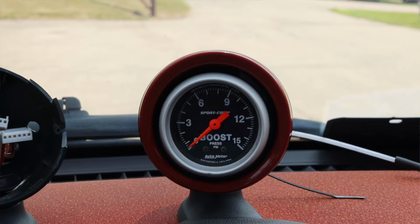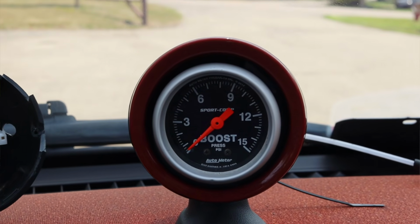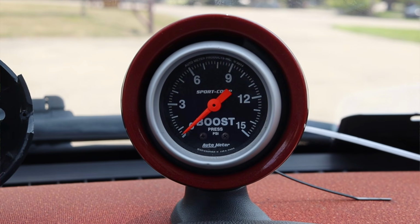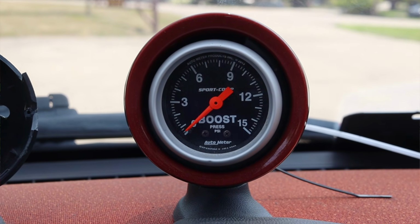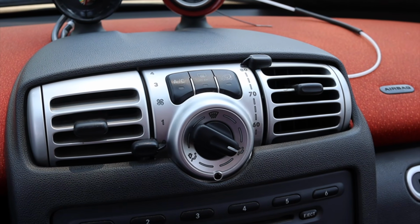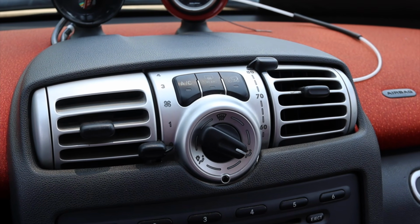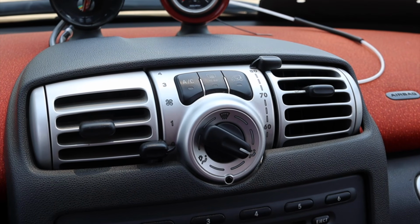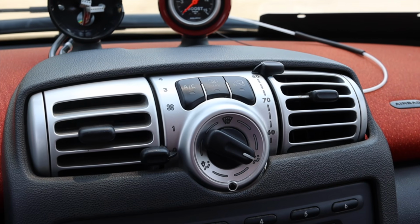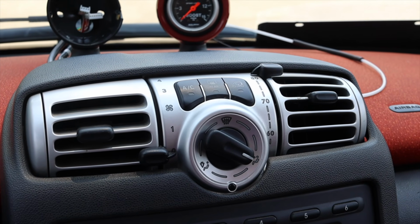In the center, we do have an added boost gauge. And I'll be honest with you, I have not been keeping an eye on it. I've been kind of focusing on keeping this thing out of a ditch or on its roof. We do have AC and climate controls, however, they unfortunately don't work anymore, and I have to wonder why. I would love to take this to a Mercedes dealer and ask them, hey, you know, my AC doesn't work anymore. Can you figure it out? And just watch them pop the rear trunk.